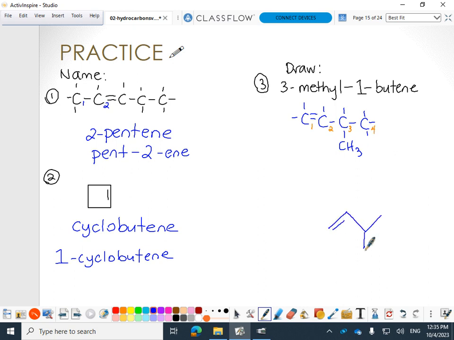okay, you can do that too, whatever way you like better. If you're feeling fancy and you want to do condensed when you draw, you can do that too. Some people find it a little more frustrating because they're not necessarily sure how many hydrogens will go, but whatever. All versions are equal.